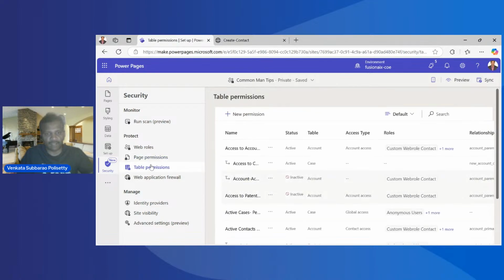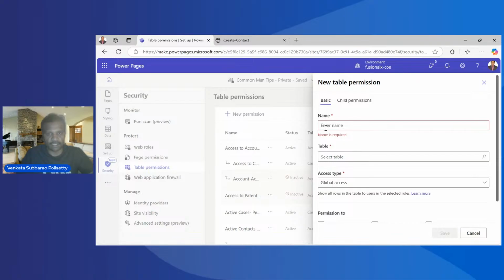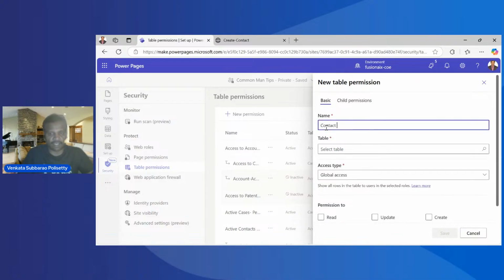Next is the table permissions. The third point is that we have to give the table permissions. Here the table is contact, so first we have to create one table permission and enable it for the contact. In the create form, specify the contact table permission and select contact.